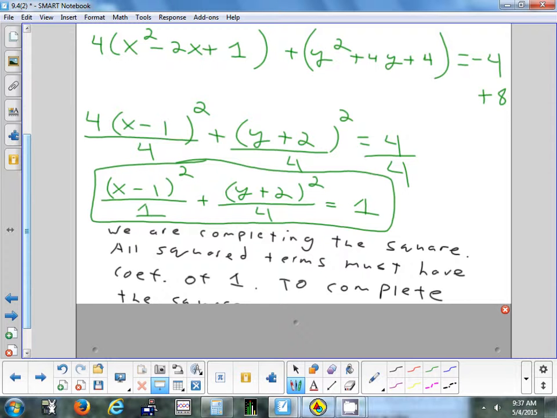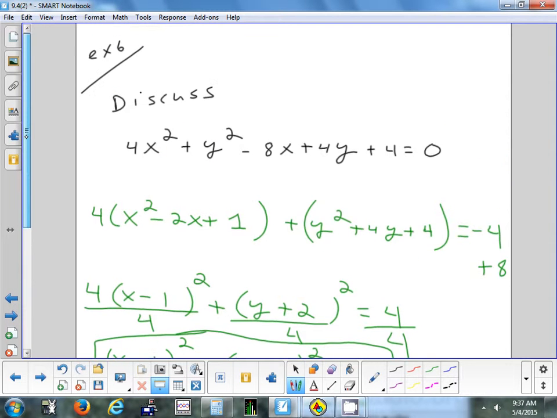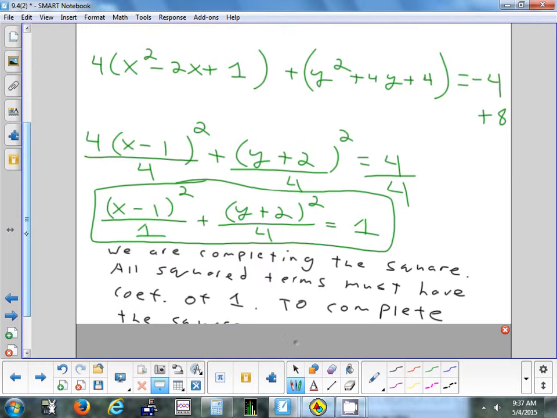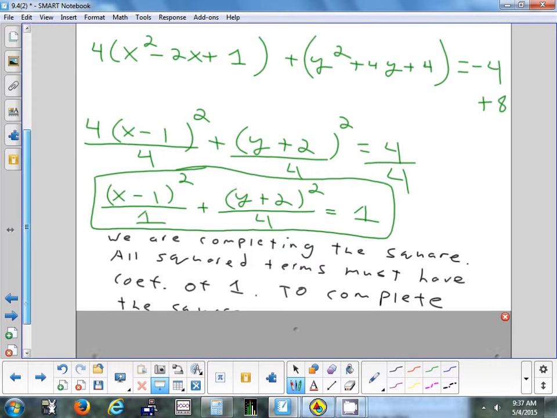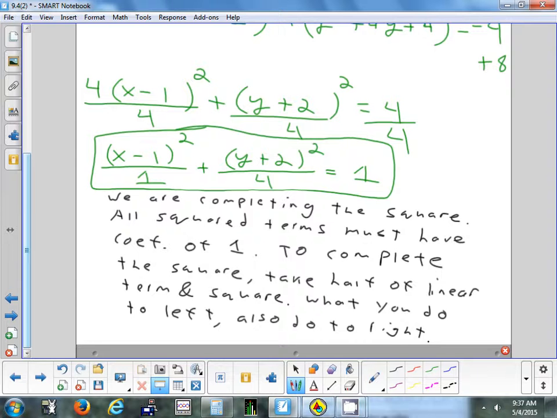Okay, now remember what they were actually asking us to do. Discuss. Those steps we just did, that's not our final answer. That's just so now we can look at it, and now we can discuss it. It should be very easy to find A, B, H, and K to describe everything they want. This is just explaining how to complete the square, if you forgot how to do that.